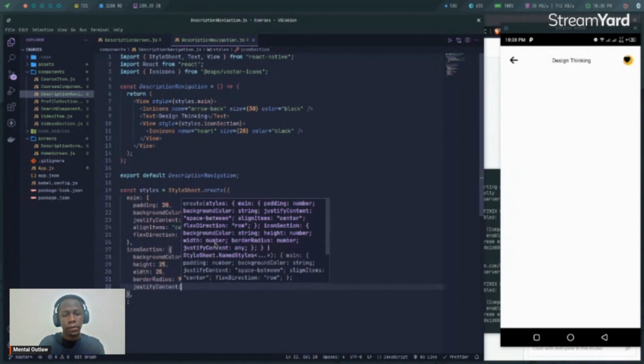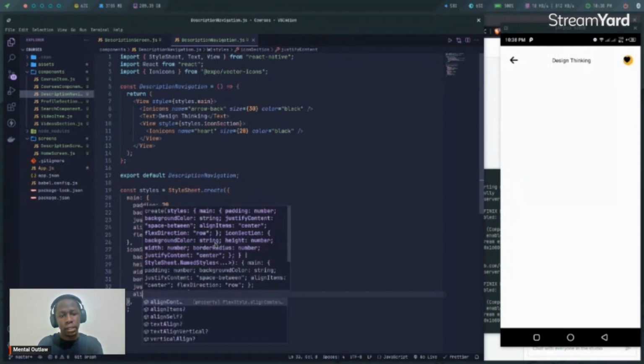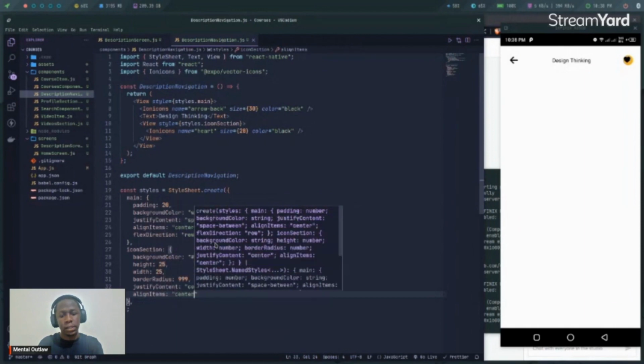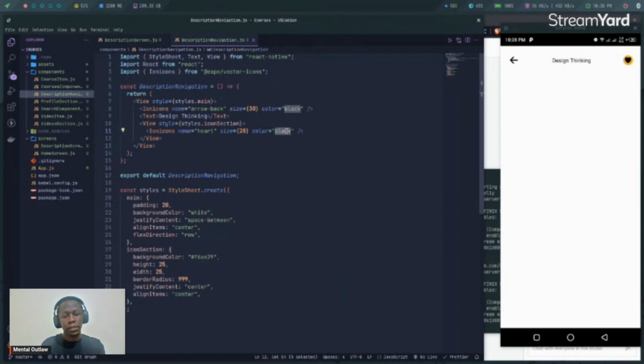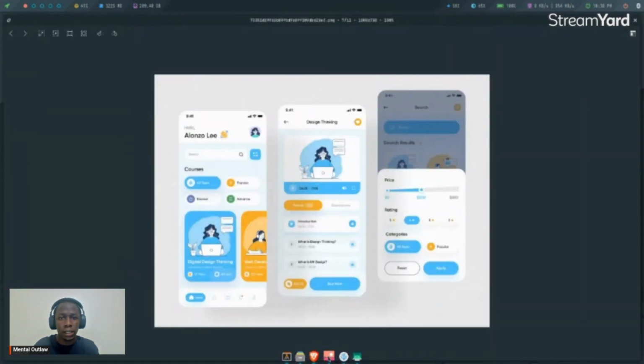Then justify content center, align items center. Then we can now give the icon a white color. That should do it. And maybe reduce it to 15, or rather 17. Yes, 17 is not bad as per the design. Yeah.